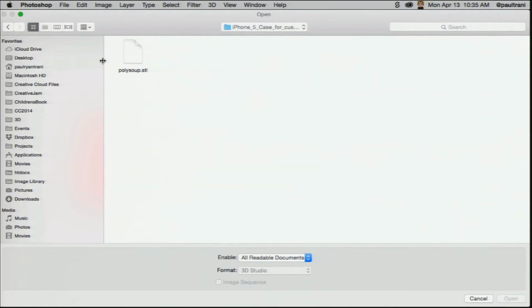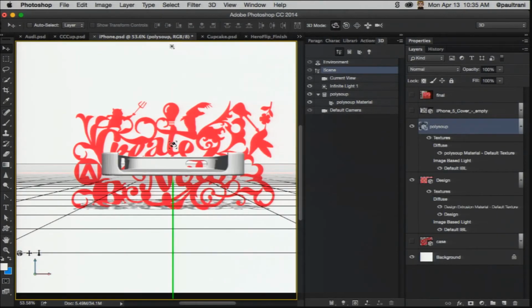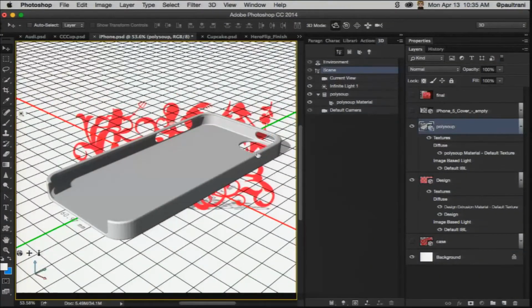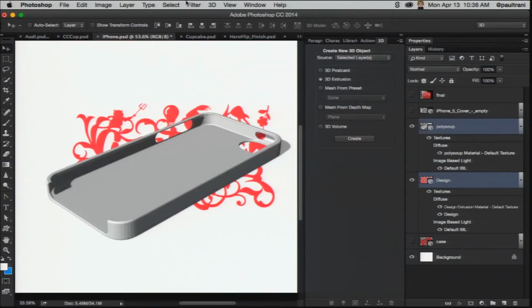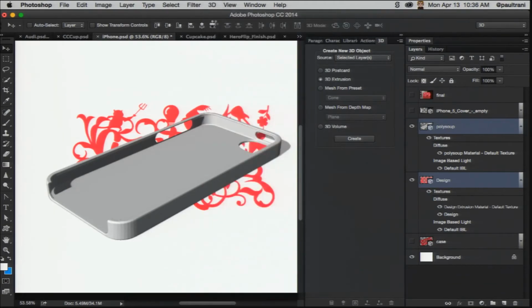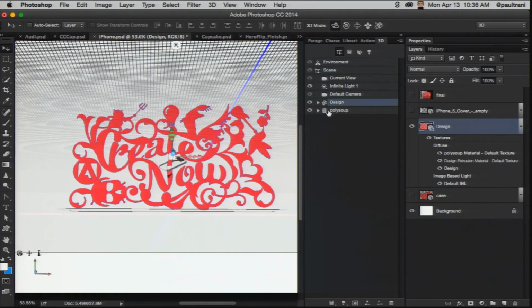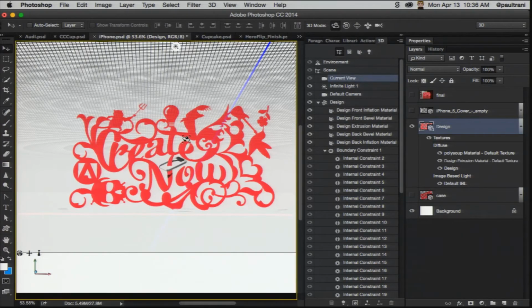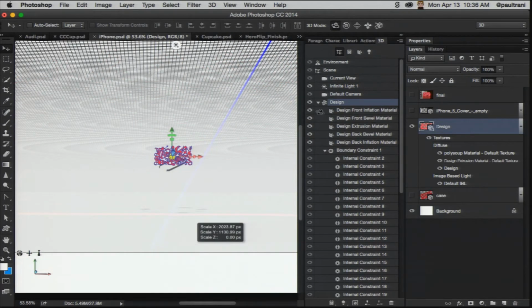Might be one of these. You know, there's an STL, which we kicked out an STL earlier, right? But again, just grabbing that, pulling it in. There's the iPhone case. But they're not part of the same universe, right? They're in different worlds, okay? And what you can do is select those two, and then I'm going to merge those two layers. Hey, let's merge these two and make them part of one world. And now they're part of that one world, and you can manipulate that further, okay? I won't worry too much about doing this, but again, I'd resize this guy, either one of them, and position it accordingly.